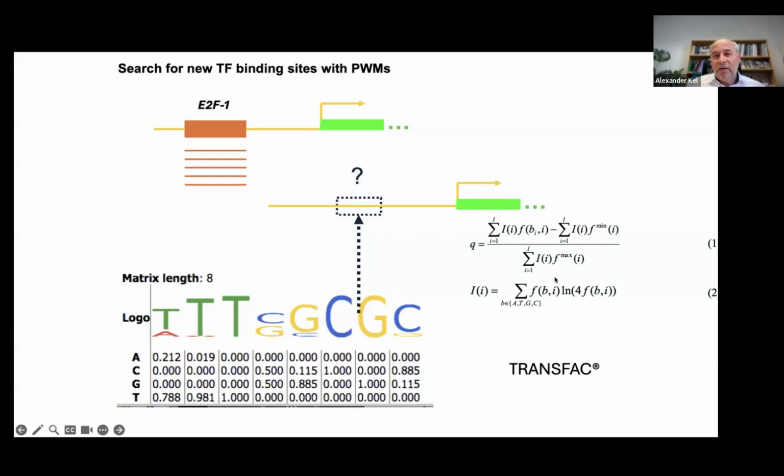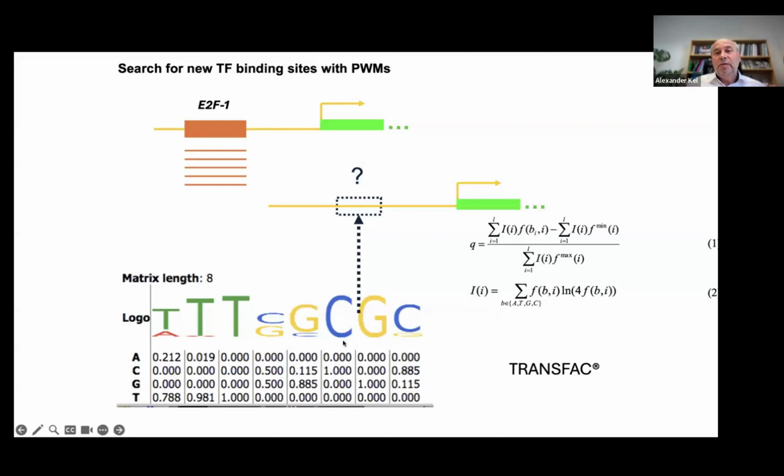And this score of that match is calculated by this formula. And the very important part of the match algorithm is actually this information content. As you can see, this I is present here in that formula. It gives additional weights to those positions in the matrix which have high conservation or very low variability.